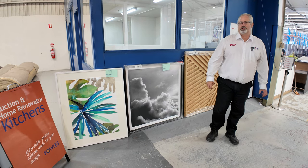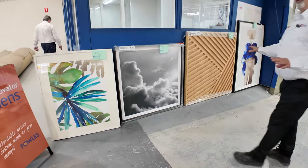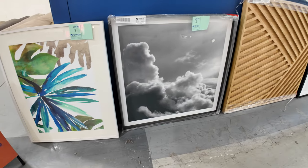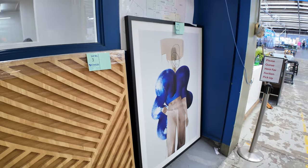Hi there and welcome to the Home Renovators auction preview for the 24th of January 2024. We'll start off tomorrow's auction with some unreserved artwork. As we go through the auction today, you'll see we've got so much unreserved stock — it's crazy. It's going to be a big auction. We've got heaps and heaps of artwork, so many different paintings and all different styles.